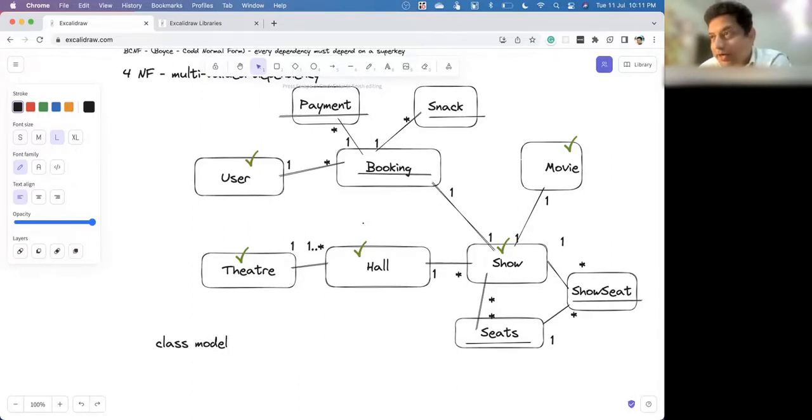Based on whatever you require. So you have to ask, what do you want me to do, right? If you feel that you can do the class diagram by yourself, then I can move to the next topic. If you feel we cannot do the class diagram, we'll do the class diagram, right?